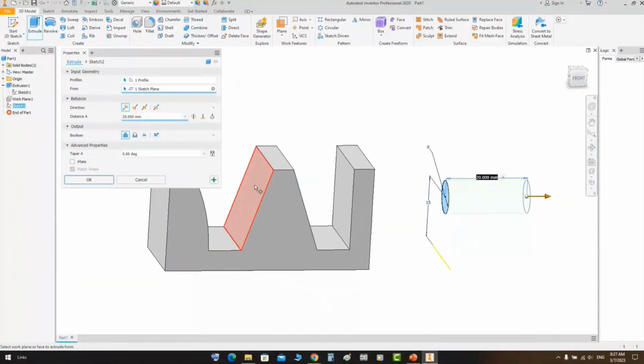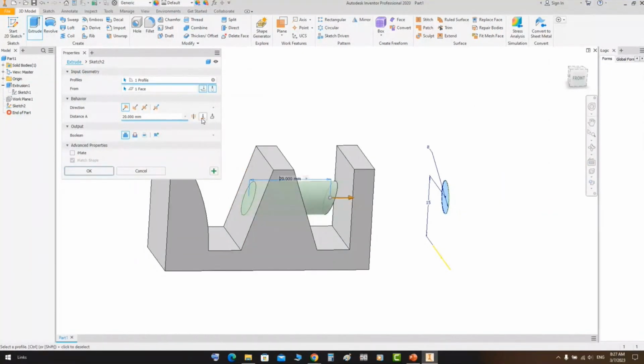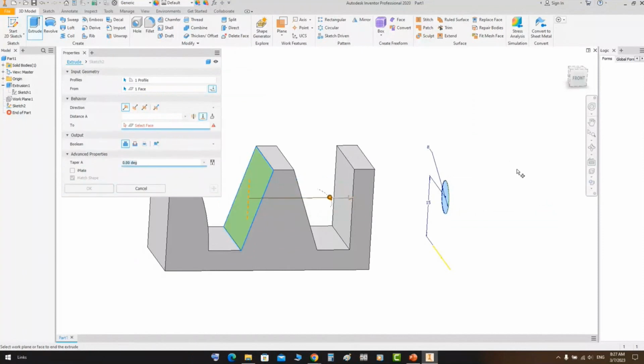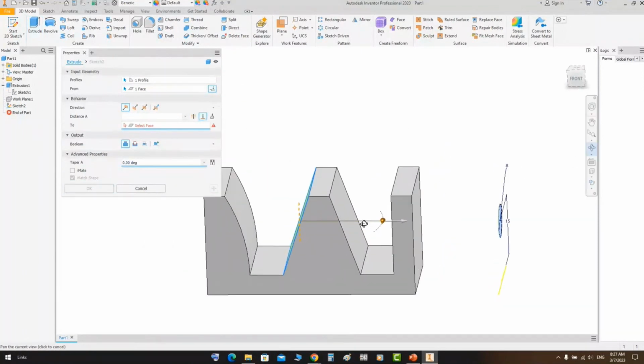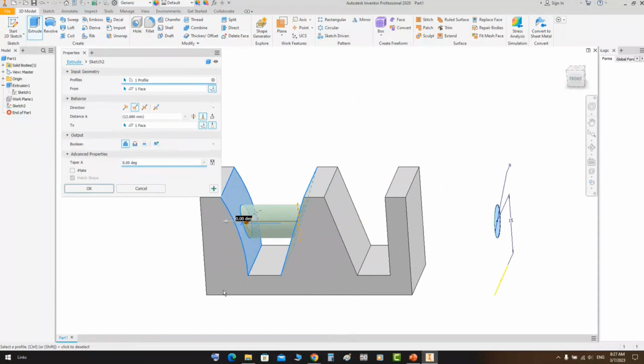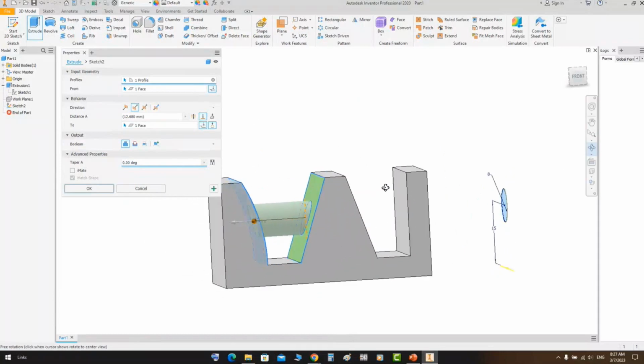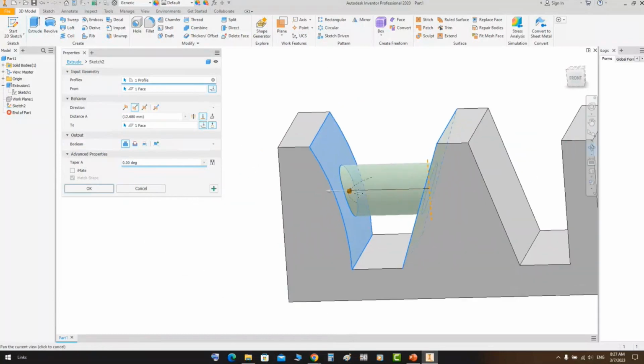So, for example, let's select that one. From here, we discussed that we will come back to this order, which is from. So you can make this extrude from here to there. You will select this icon to make this extrude from this one to that one. You will get this extrude from here to there.